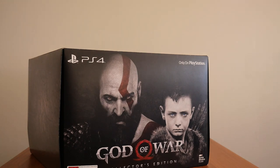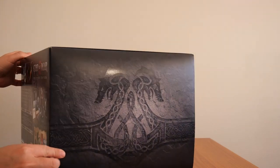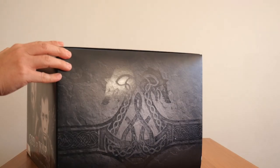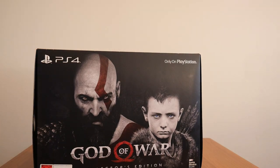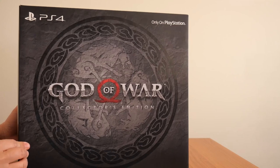So the outer casing has a beautiful design, which is inspired by Norse mythology, as you can see here. On that side, there it is. Similarly, with the other side as well. On the front, it shows Kratos and Atreus, as you can see there. The top also has a logo of God of War. There it is. It's very nice.